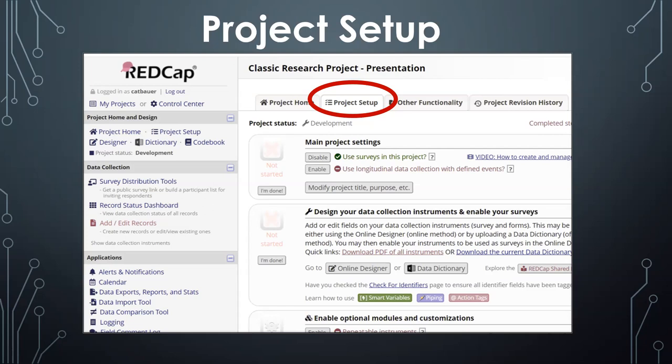So they try to make it easy enough that you will be able to follow along and do it as a step-by-step process. So as you can see, each one of these represents a step, and it goes down farther. And when I do the demo, we will take a look at that in more depth. So it starts you right here at project setup. And the main project settings are, do you want to use a survey or longitudinal? And if you decide that you do want these in your project, you just click the button and enable them. So very simple. These question marks that you see to the right are helpers for you to know what this means in the world of REDCap. So maybe a paper survey is different than an electronic survey. And this will help you understand if you need to use this feature in the world of REDCap.